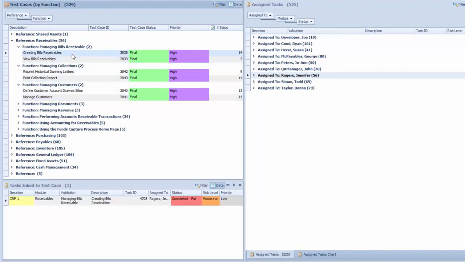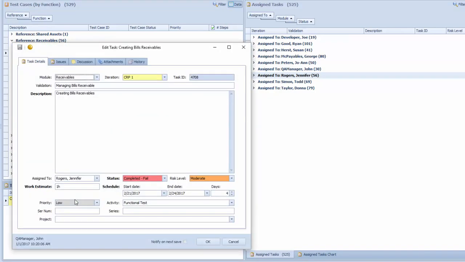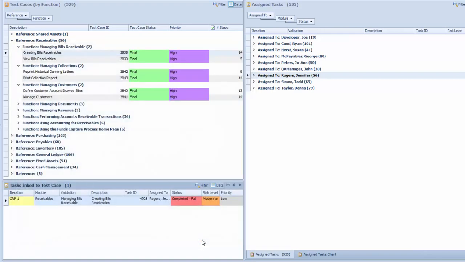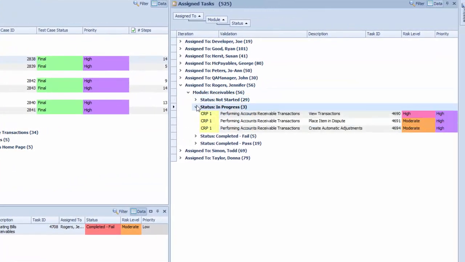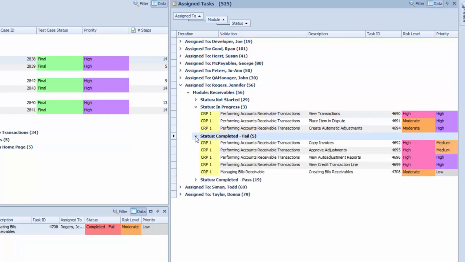Also, tasks which direct the running of each test case can be assigned and tracked. Let's examine a task. As you can see, a task defines who's responsible for each activity, whether it's a testing task, a documentation task, a setup task, whatever. Task information, as well as everything in Qualify, can be quickly customized to suit your needs.